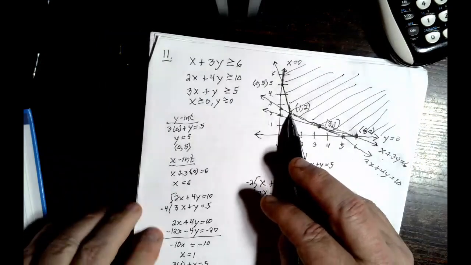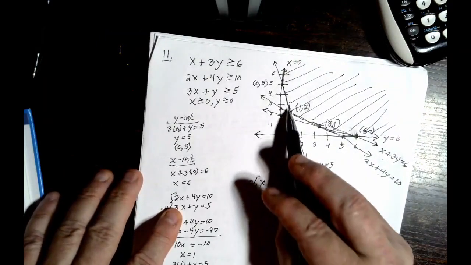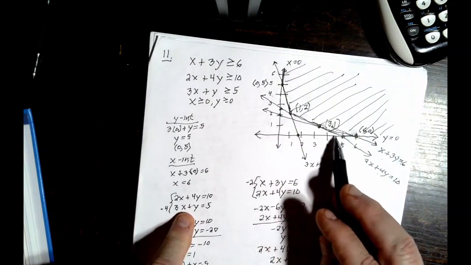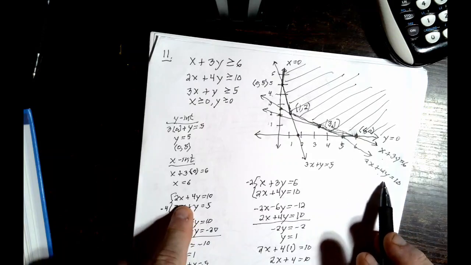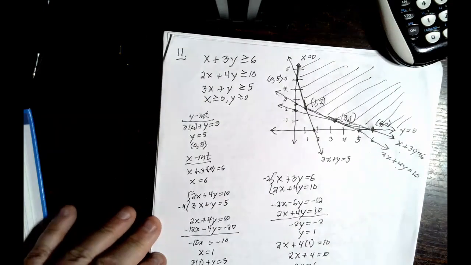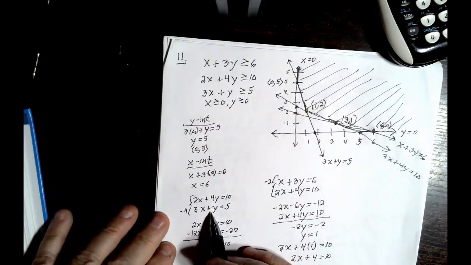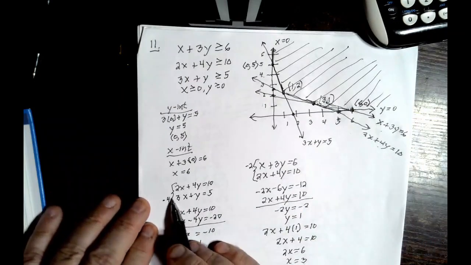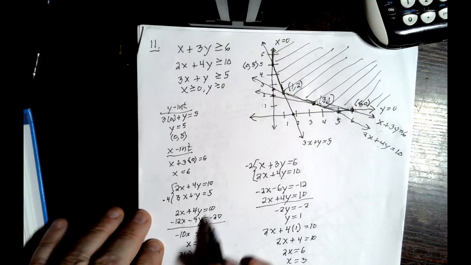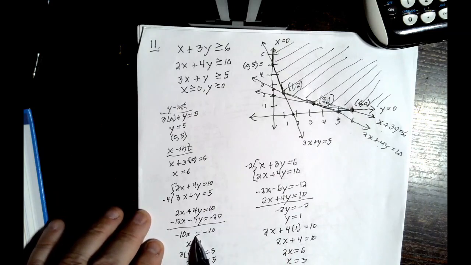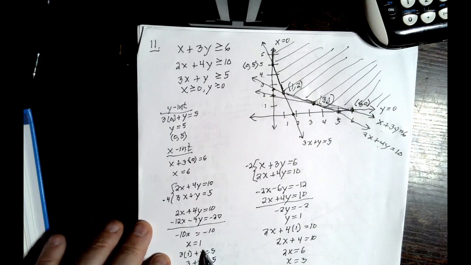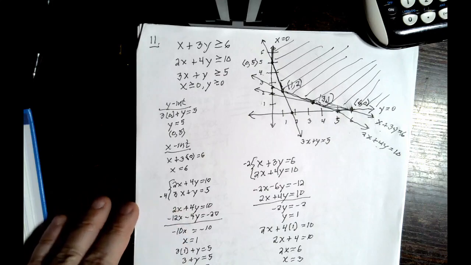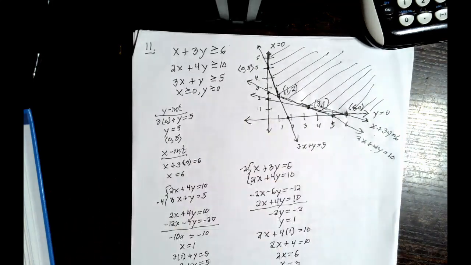Same idea here with this one. You start with 3x plus y equals 5. That's that one there. And then this one is 2x plus 4y equals 10. So you get these two guys. Now I thought maybe if I multiply the y here by negative 4, I can get 4y and negative 4y. Sure. Multiply everything by negative 4, even the right hand side there. And when you add them, the y's go away. You just get your x's and you can figure out x is 1. Then I plugged it into the second equation to figure out what y is. Y is 2. So there you go, 1, 2.